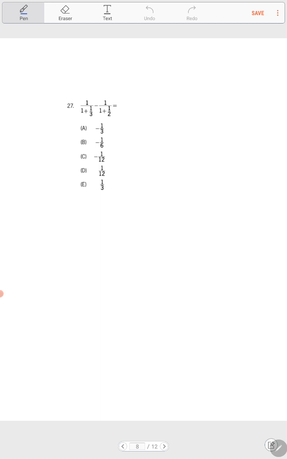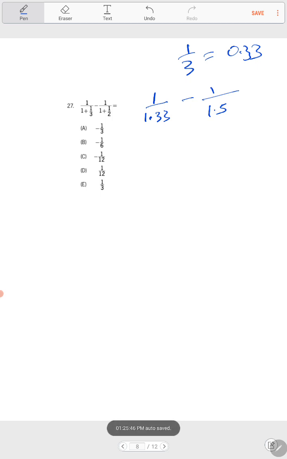okay, how do we solve this? If you want to use an intuitive solution, I'm going to give you an intuitive solution. You will notice that this is going to be 1 over 1.33, because 1 over 3 is 0.33. Remember, 1 over 3 is 0.33 plus 1 is 1.33, minus 1 over 1.5. This value here, 1 over 1.33, is going to be greater than this, because 1 divided by 1.5 is less. So that means that we get more.